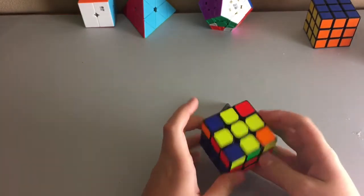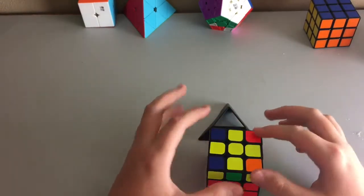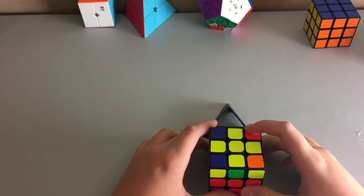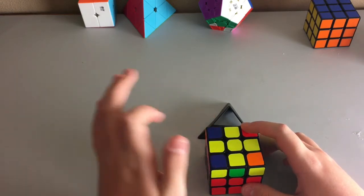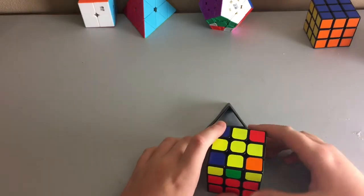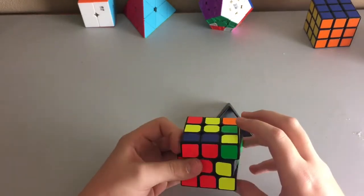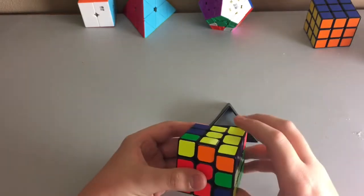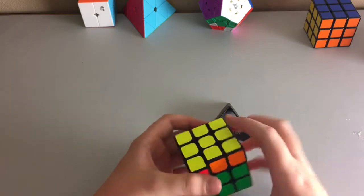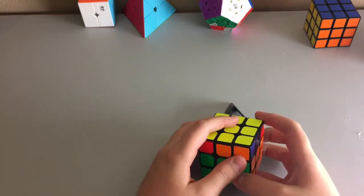So one of the other cases you might have is where there are two headlights. So these all need to be twisted. This one is actually just an extension of the yellow cross move, where you go front, right, up, right inverted, up inverted, right, up, right inverted, up inverted, right, up, right inverted, up inverted, front inverted. So that's a really easy way to get the yellow side solved.